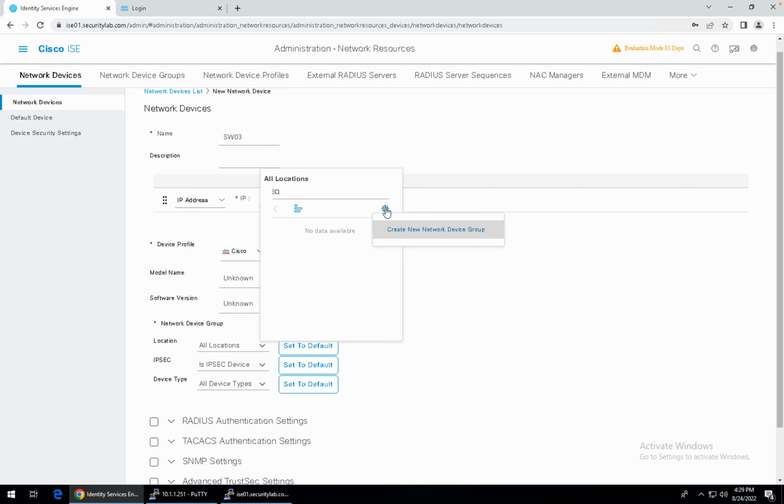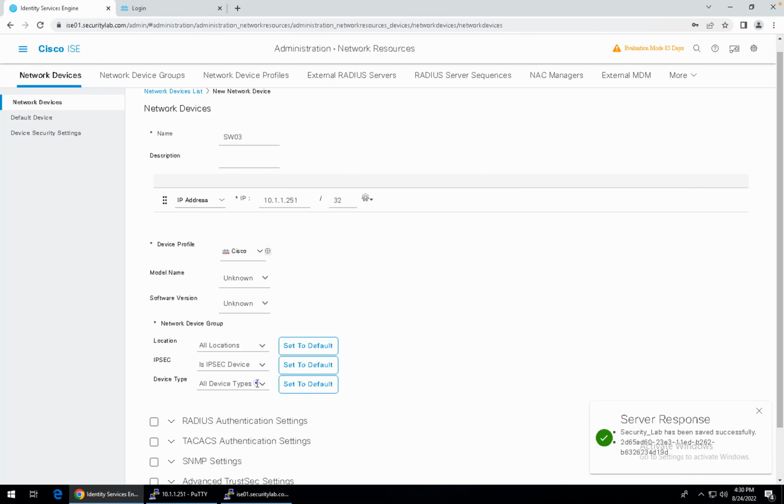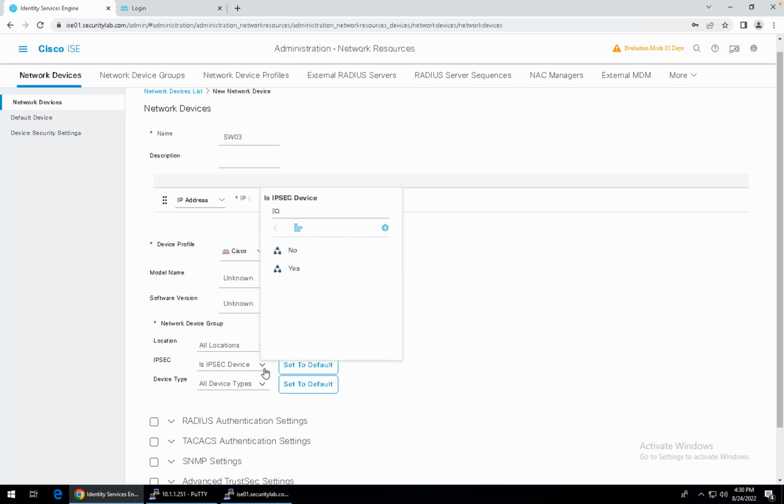We can create a new location here, say that it's security_lab. I think I need an underscore here, and I will talk about IPsec later, but if there is an IPsec tunnel between the NAD and ISE, we can select yes here. Basically that's it. I never had the chance to use it, but we can try this with one device just to have fun.